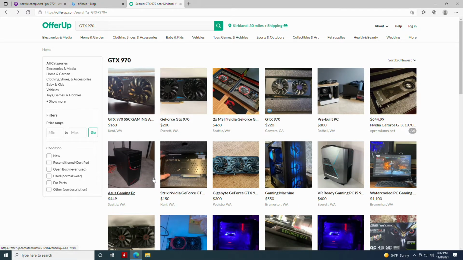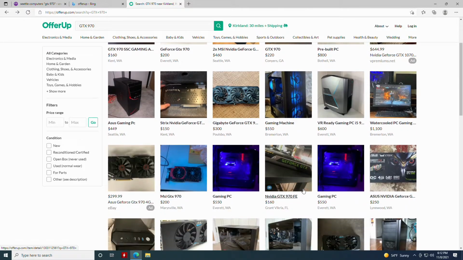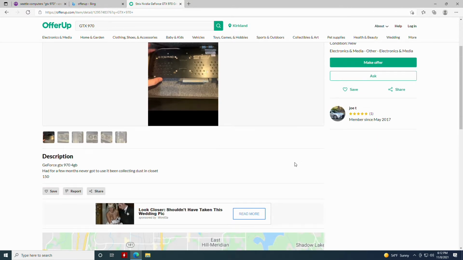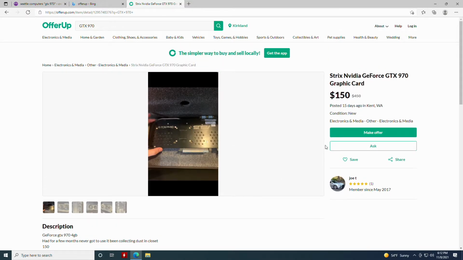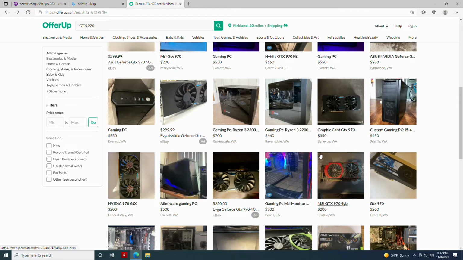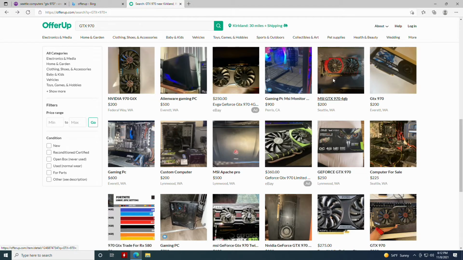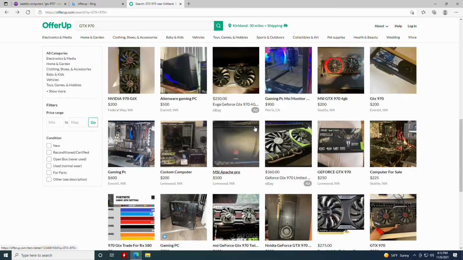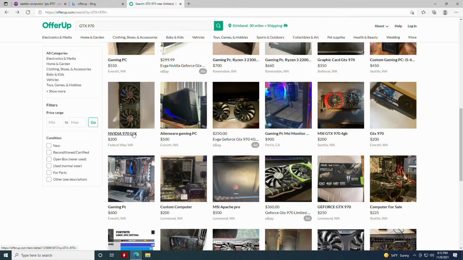One of the things we can do is look at the value of the card. That's the cheapest one. It looks like $200 is the going rate for a general 970. That was a good deal. I should see if this guy still has that. No, I'm not even logged in right now. So it looks like the going rate for a 970 is $200. Well, a few dollars less in some cases. Usually, yeah, this is the one. Actually, I bet this is the guy I bought mine from, because I bought mine a couple months ago. This is the one I have though. The basic EVGA, $200.